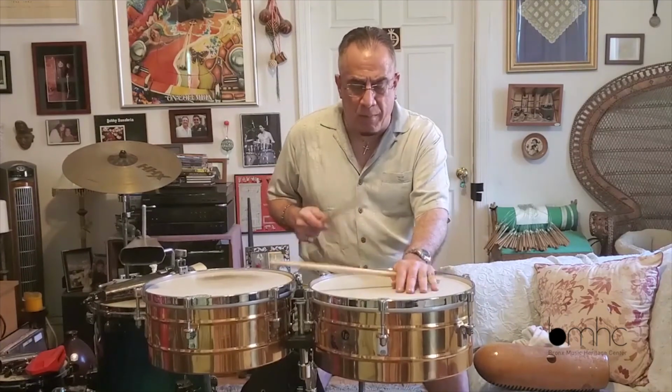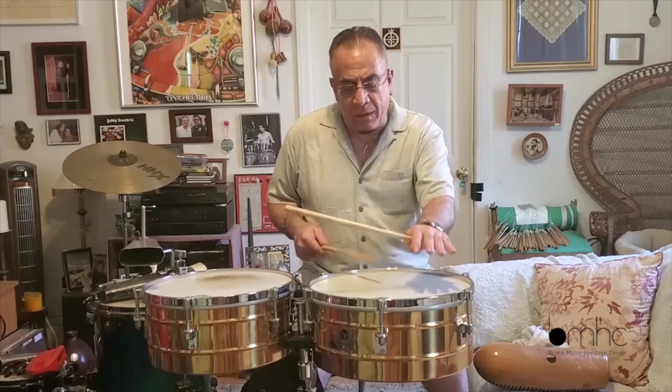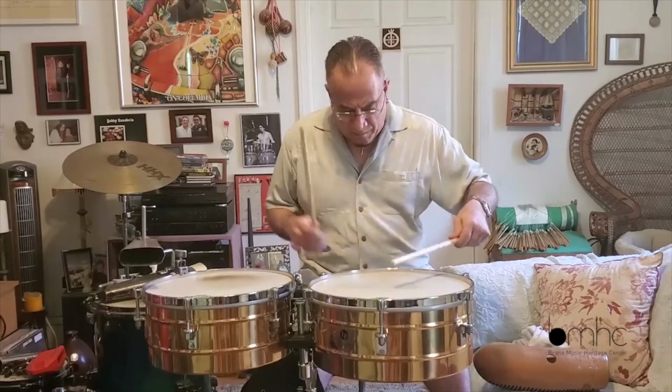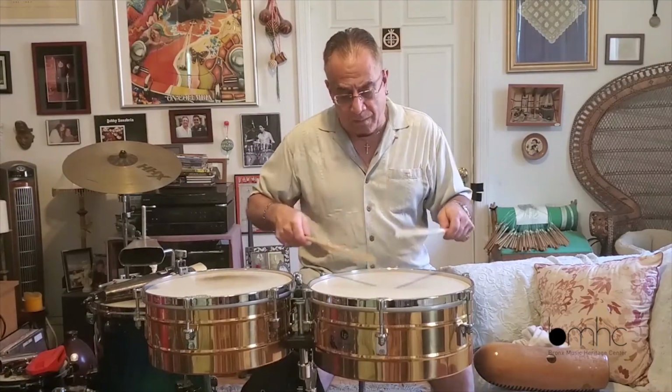Again, back to the basic rhythm of the baqueteo. 1, 2, 3, 4. Now that time, I added that 5-stroke roll, those 5 strokes, as another fill-in there to adorn, to ornament. And this is what we do as timbaleros in this style of music. It's a very beautiful style. It's the first style that you must learn on the timbales to be a well-versed timbalero.